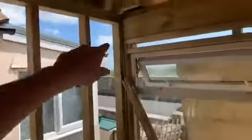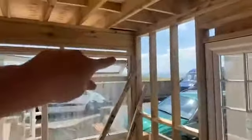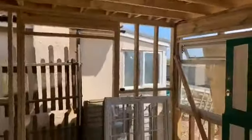This is a window that's going in next. The window is going there. This is the window, and this will be going from there to there. We've made this the same height there and there and there. So all the windows will be the same height, all the way around. The same height, the same height.